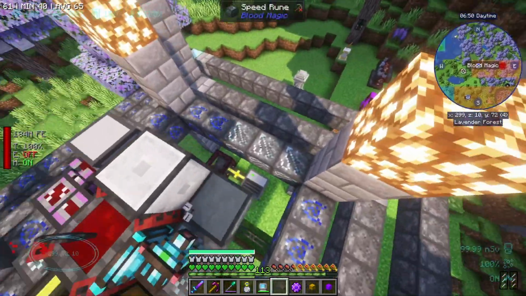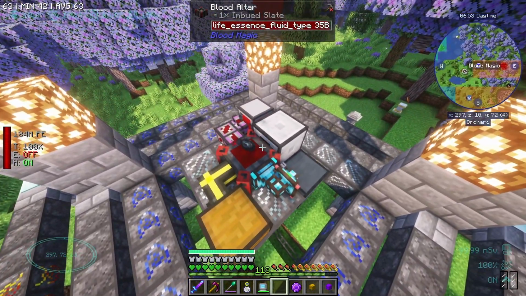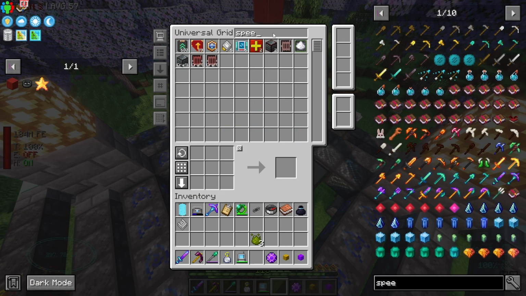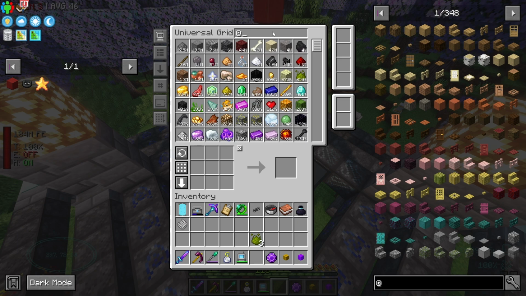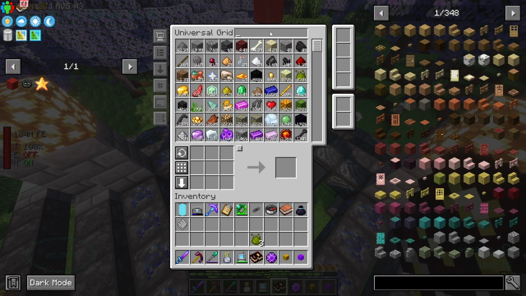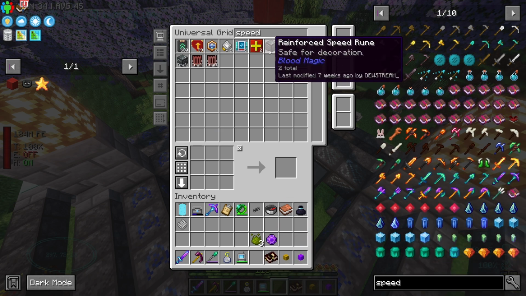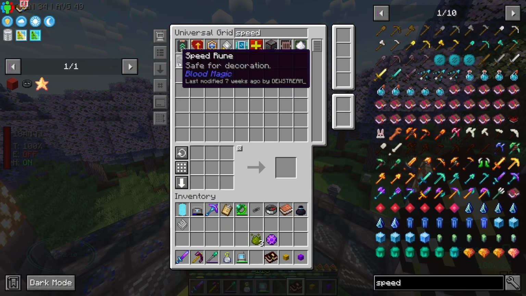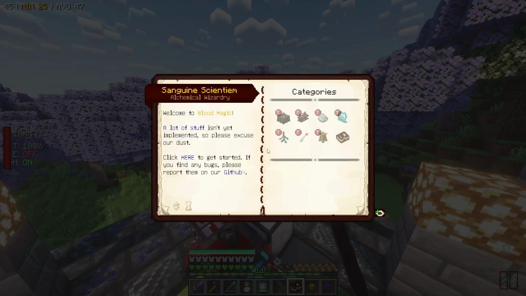Because we've only got, what, just around the middle and stuff? That is tempting. I mean, we also did just automate speed upgrades. And I think they're pretty good. Hold on. Let's do at blood. Let's grab the sanguine. Let's search speed. How do these guys work? I thought if I held control, it would load it up, but it's not really doing that.